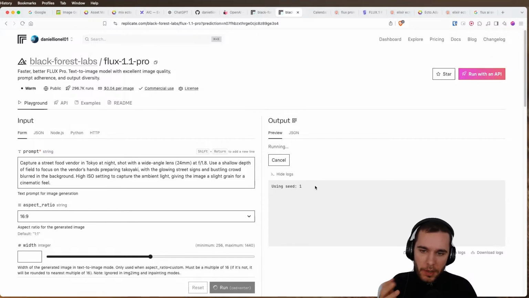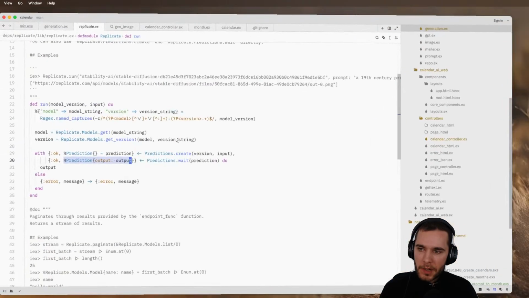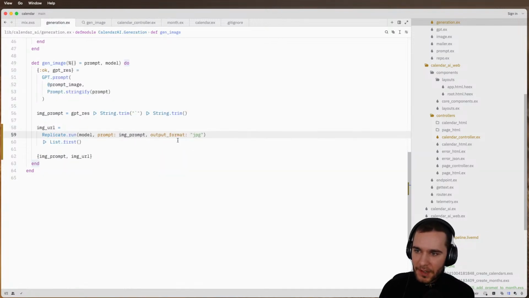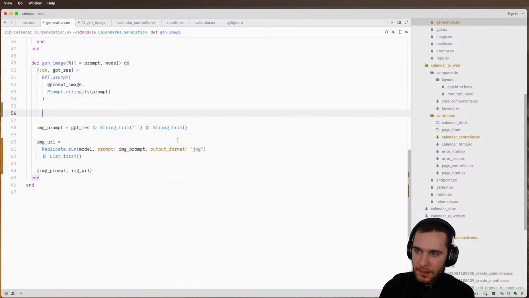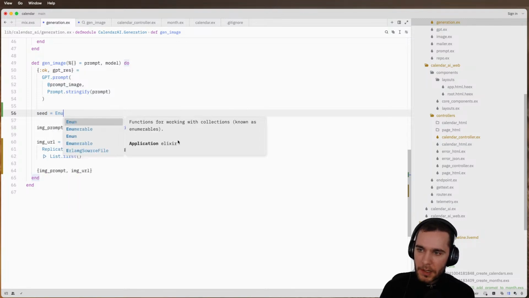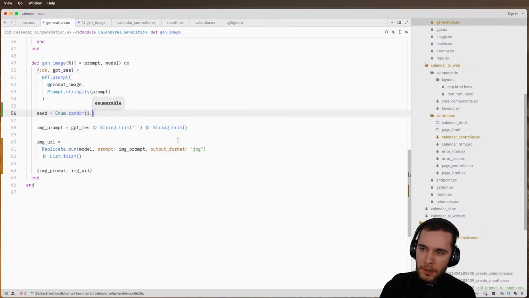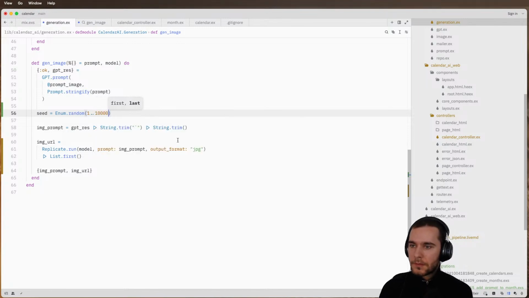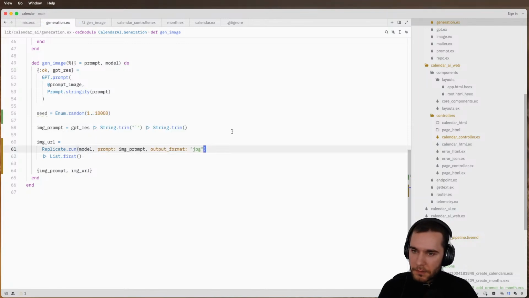Using seed 1. Okay, so it has to be 1. We know that much. So seed is going to be Enum.random between 1 and a number that we're going to figure out in just a second.